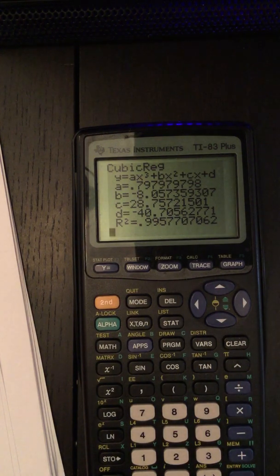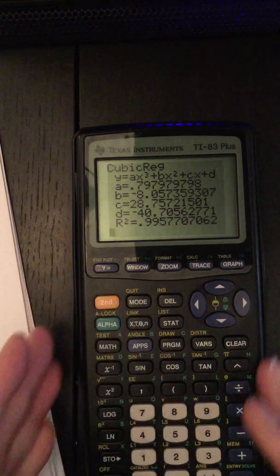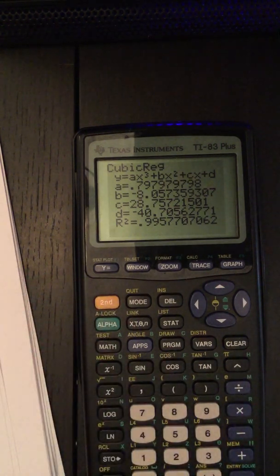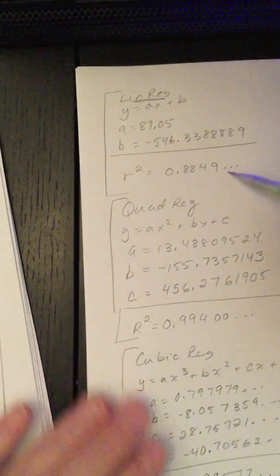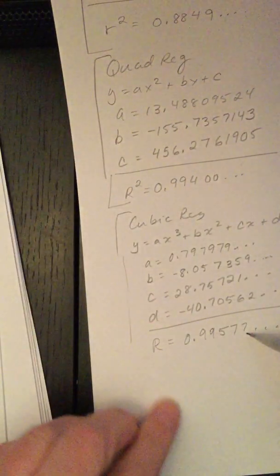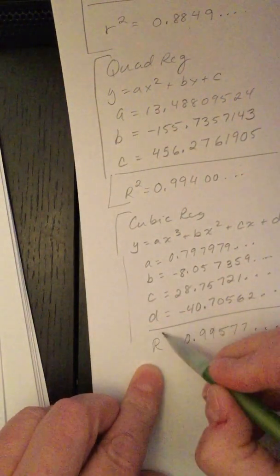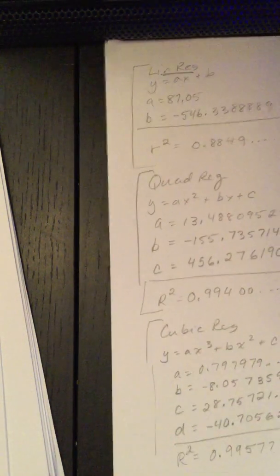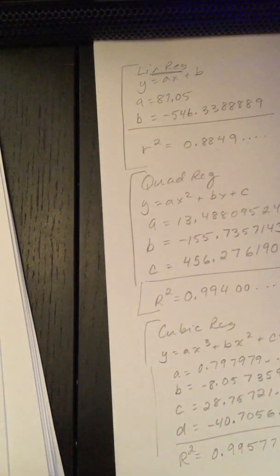Right? So, when I compare all three of those R squared values, the one for linear, the one for quadratic, and the one for cubic, the cubic is the closest to 1.